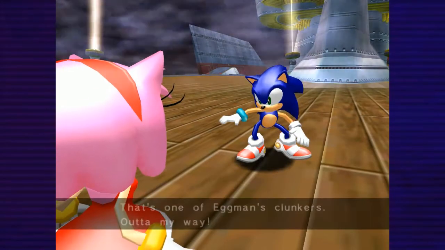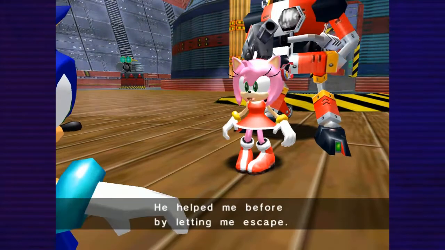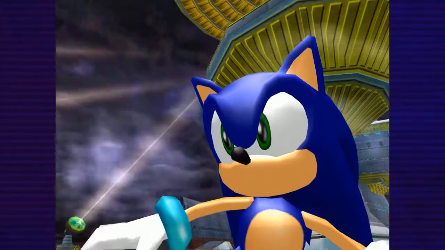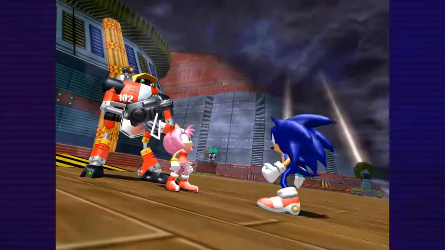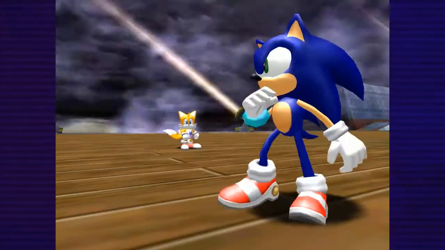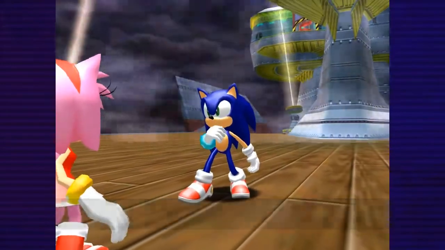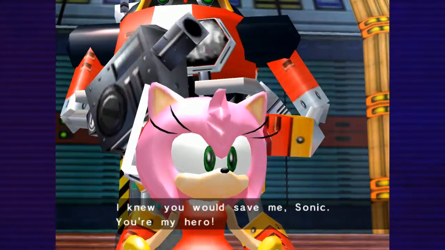Amy, that's one of Eggman's clunkers. Out of my way. No. He helped me before by letting me escape. This robot is different. You don't need to hurt him, okay? Amy. Okay, I guess I'll let him go then. The Egg Carrier's losing altitude! We're fresh out of time! Take Amy and clear out, fast! What about you? I'll nail that Eggman! Can't let him escape! I knew you would save me, Sonic! You're my hero!